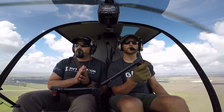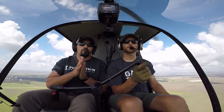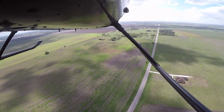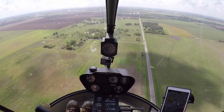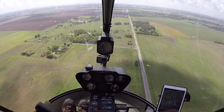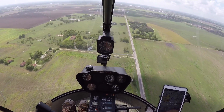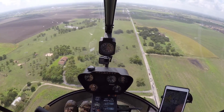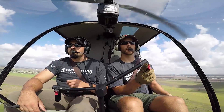Just do a straight-in auto for me. You don't need to talk through it — or you can if you want, just get the practice. All right, let's get our airspeed up a bit. Altitude's a little bit low. Lights are out, RPMs are good, carb heat's up. One, two, three gauges on the green. Fuel one quarter and a half. Carb temp up in the yellow. A little bit more altitude, a little bit more speed.